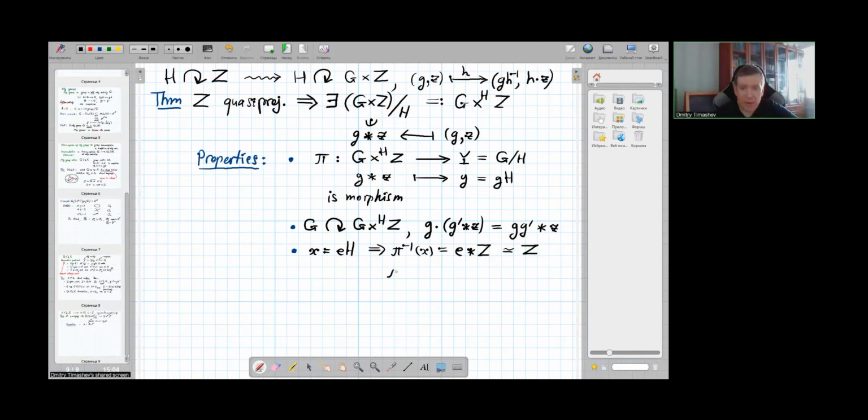And the fiber over any other point, say over the point y, which is the coset of G, in the previous notation it is G star Z, is obtained from the fiber over x by the action of the element G. And therefore, it is also isomorphic to Z.